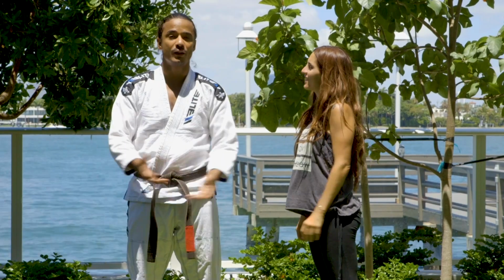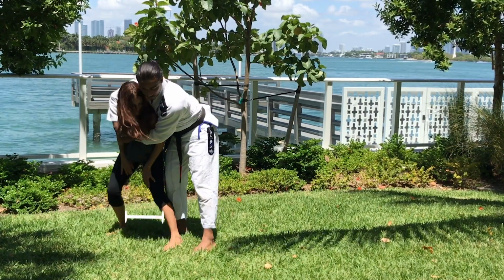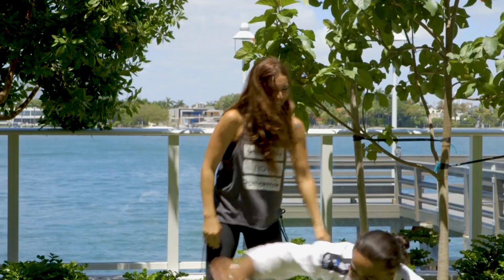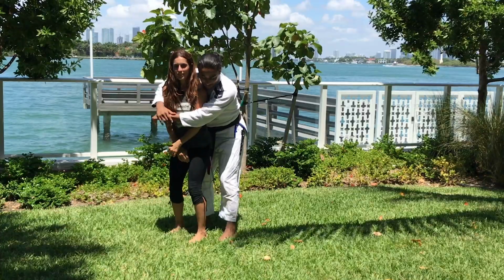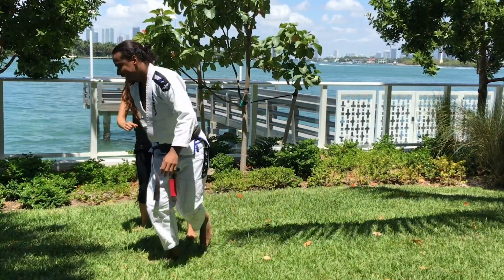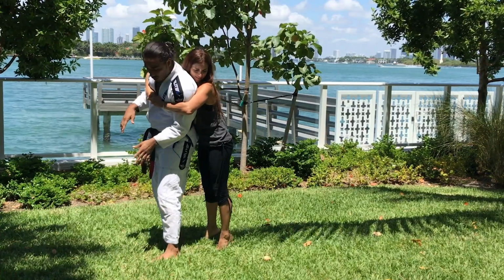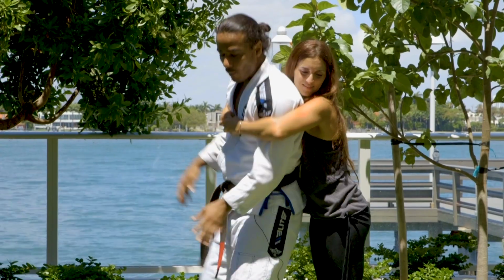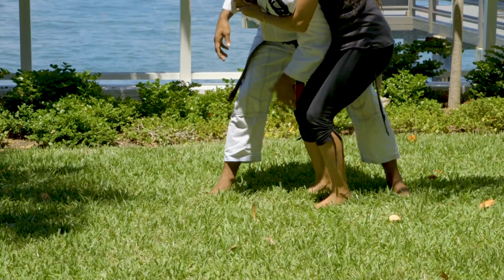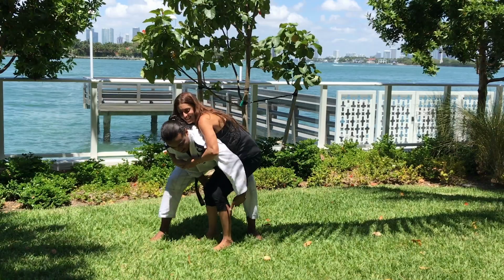The next one is when someone's trying to bear hug you. Someone comes from behind you and bear hugs you, trying to control you. What would you do? One leg goes behind. Let's try again. Now I'm going to explain. He's heavy. So, Paul's going to hold me now. What's happening here is I'm going to get one of my legs behind the person that's attacking me, no matter where you want to go. It could be to any side. Once we get here, one leg behind, with this knee, you're removing the balance of the person. From there, you're not going to remove the person from the floor, you're just going to push the knee forward.